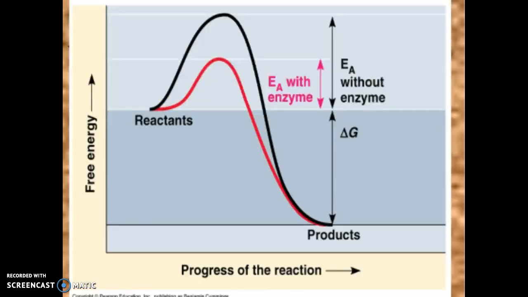This picture shows what I'm talking about. So here's our reaction with no enzyme. We certainly can push the reaction up the hill, make it happen, but it's going to happen slower. It's going to take more energy input. When we use the enzyme, we're tweaking molecules. Maybe we're rearranging molecules, but somehow, some way, we're making it so that the hill is shorter and often less steep. So we don't have to go as far. We don't have to input quite as much energy for the reaction to finish.